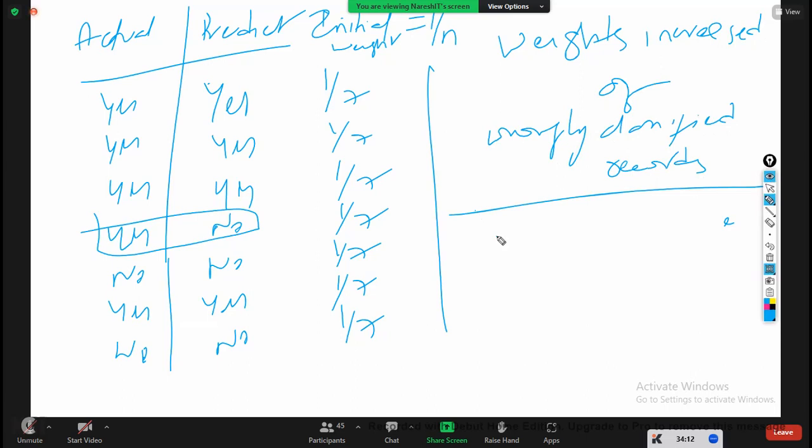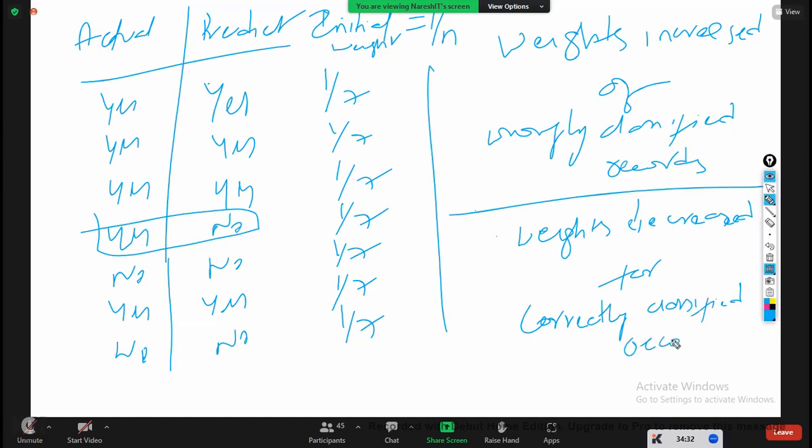At the same time, the weights will be decreased for the correctly classified records. So from this, the second decision tree will understand which records' weights were increased, and that these records were wrongly classified.